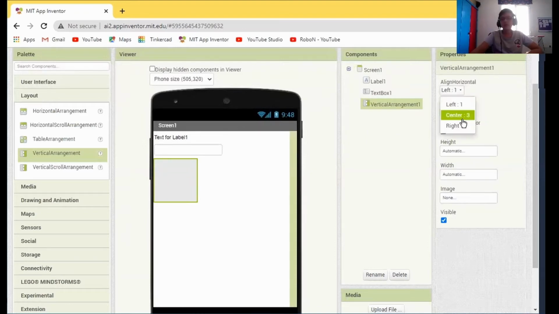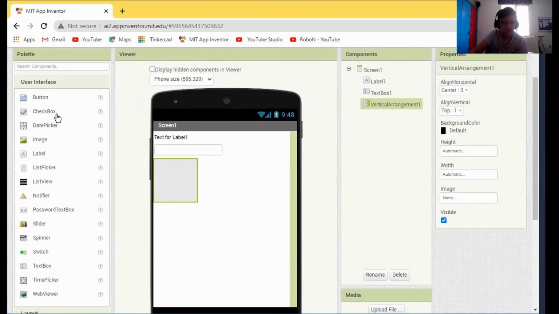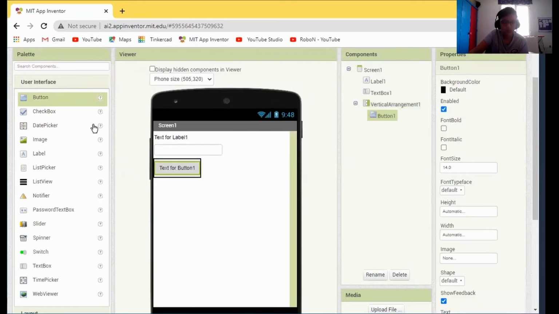Then we have to cut that. Then you have to put a center one and a top one, I guess, and then you have to put a bottom one.